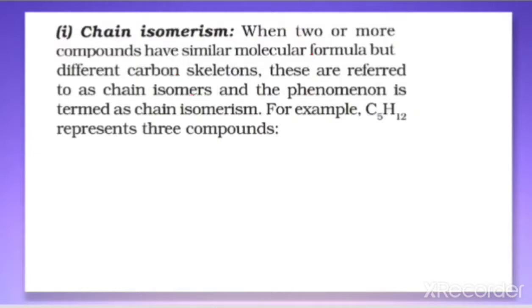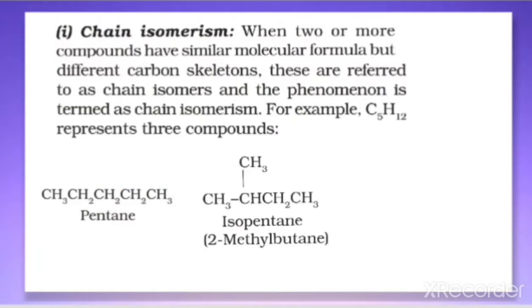Let us take one example, then it will be clear. Let us take the 5 carbon hydrocarbon, that is pentane. Let us count the number of carbons here. It's a 5 carbon compound, and the number of hydrogens, when you count, is 12. That means pentane has 5 carbon and 12 hydrogen. Let us branch this one in this way. Now when we count, there are 1, 2, 3, 4, 5 carbons, and the number of hydrogen is 12.